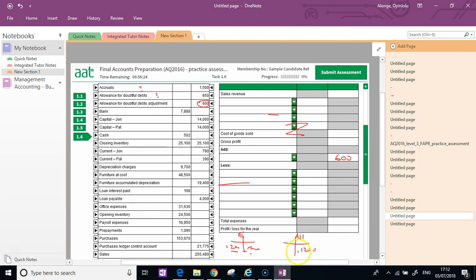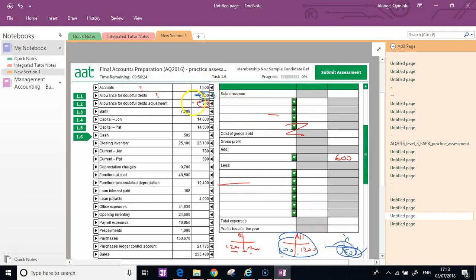So because this is brought down from one period to the next, I'll just change my pen color. If you realize that all you'll need is 600, what you will then do is reduce that amount of 1,200 to 600. So you do 600 here, and you come 600. That 600 is what you're seeing right here. This has reduced the allowance. Whatever your carry down figure, this could have been 1,700 or whatever it is, the key point is that your new balance brought down is what you're seeing here. So this 850 is to do with this one. This 600 is to do with this.